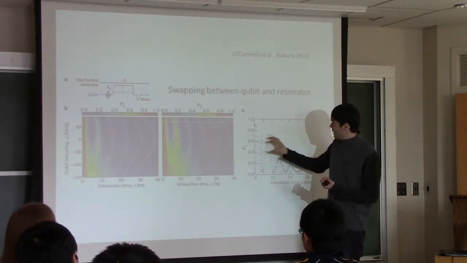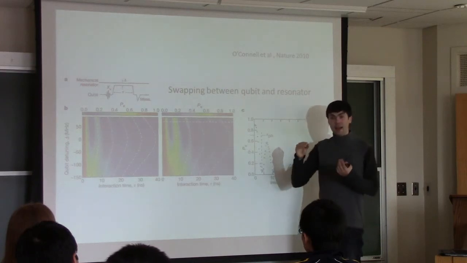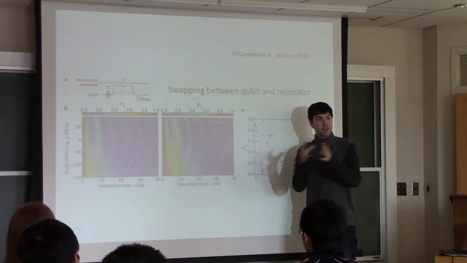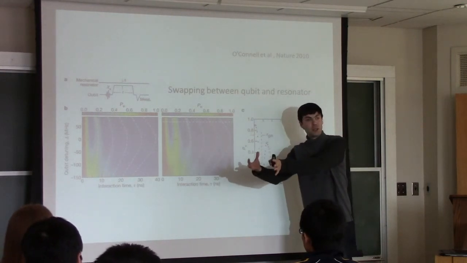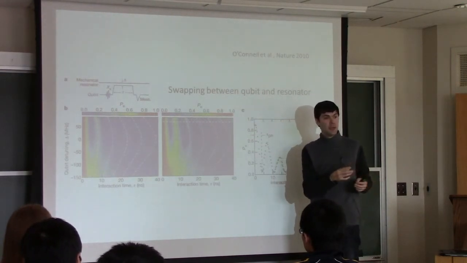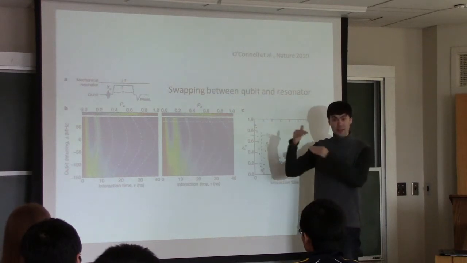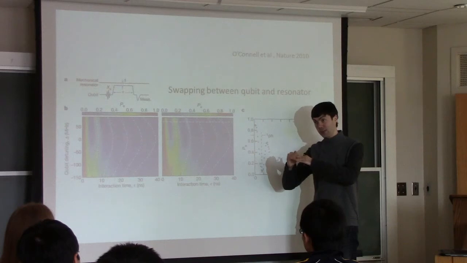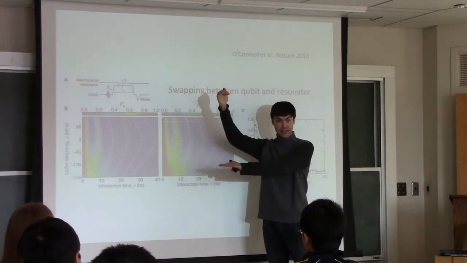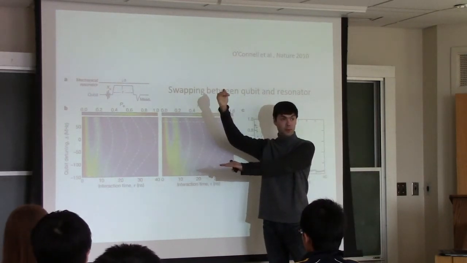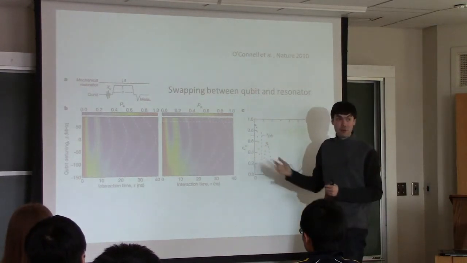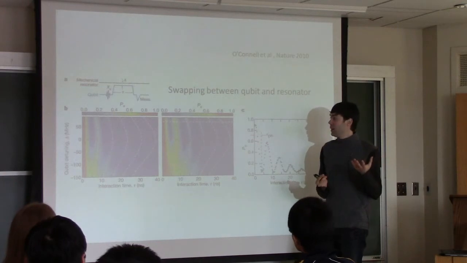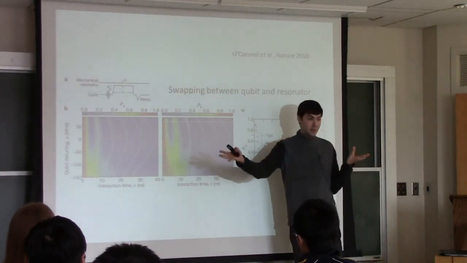So the meaning of this data is swapping of a phonon in and out of the mechanical resonator and exchanging that information, putting it in the qubit and going back. So creating a phonon out of nothing from the excited state of a qubit. Then the qubit goes into ground state, and the resonator goes into the excited state with a single phonon. That is the meaning of these oscillations. Swapping of a quantum state between a mechanical system and an electrical quantum system.